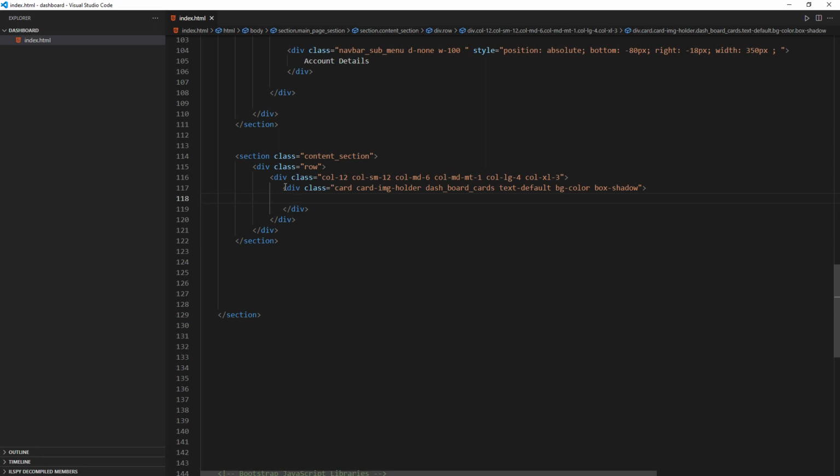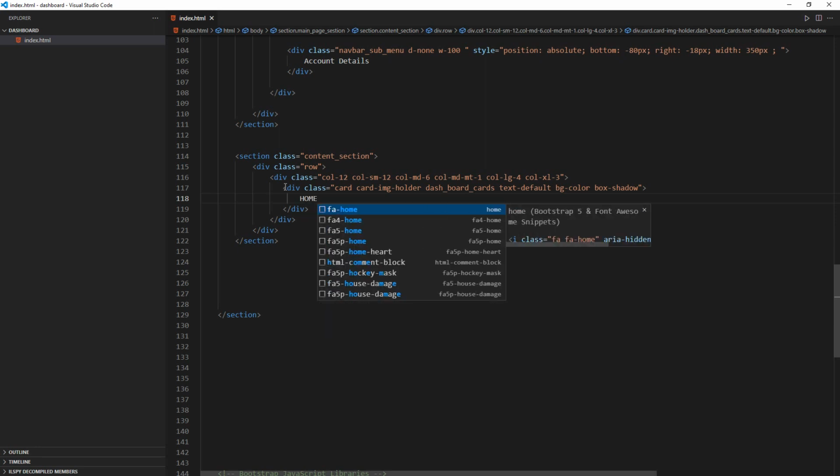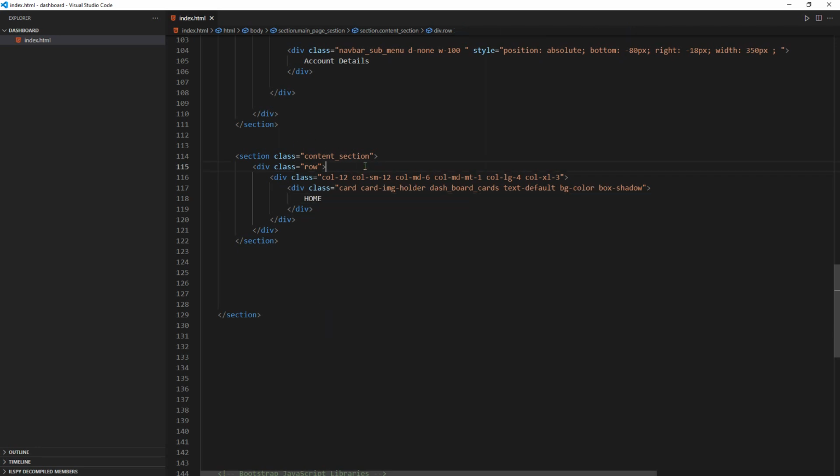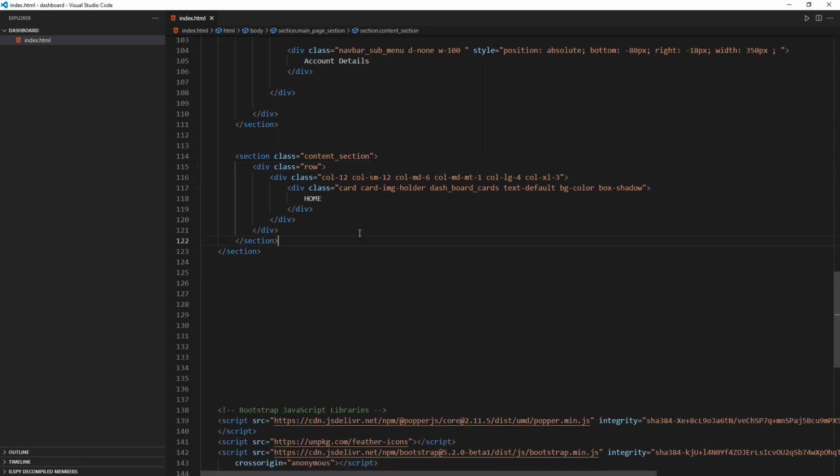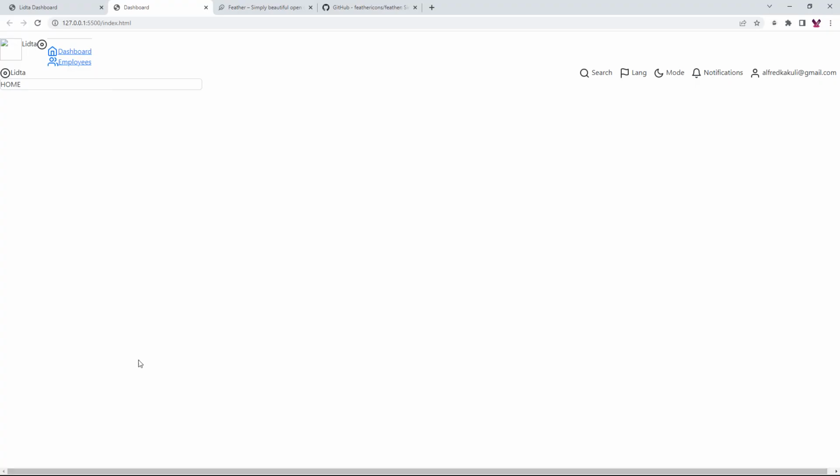After that, for now, I'm just going to write anything like home, going to have this home like that, and there we are. So we have our main content will go here, our sidebar, our nav bar, and our sidebar menu.